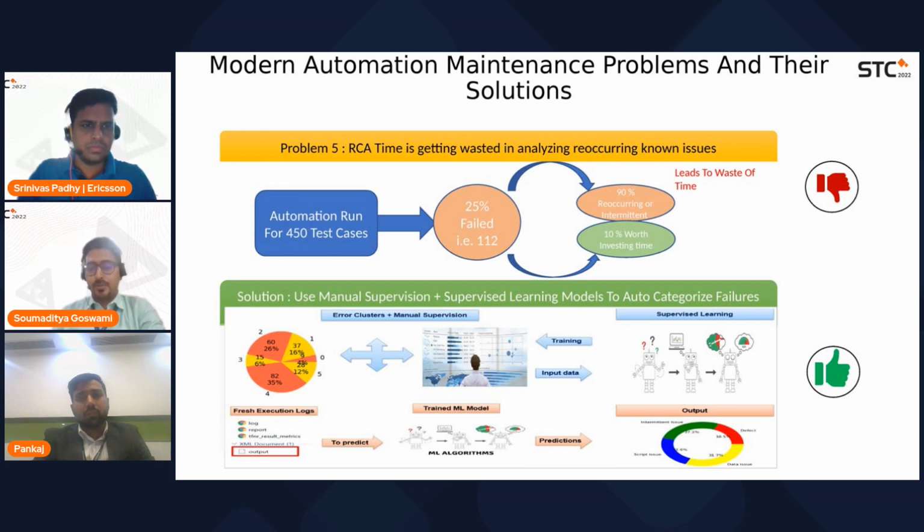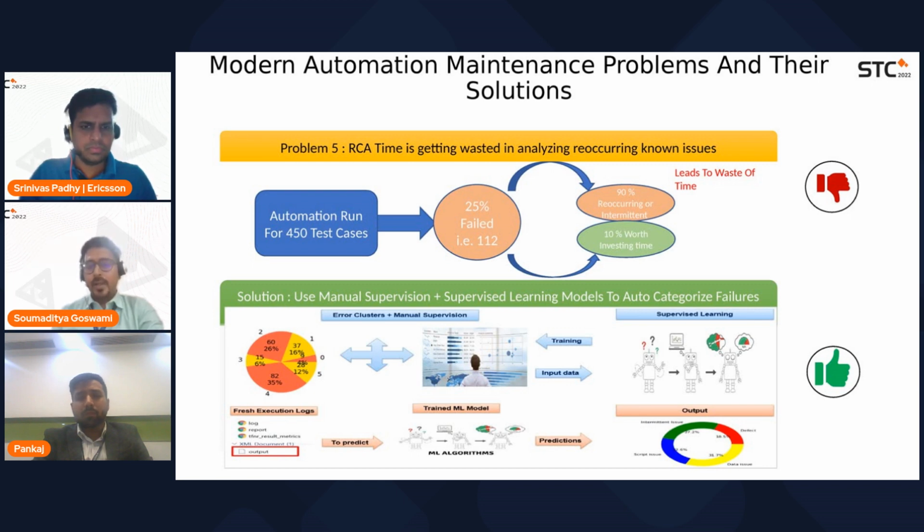Maybe it's an intermittent issue, maybe it's an environment issue, maybe it's something with data, or currently we can say it's an application defect, so you can mention that as a defect.